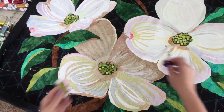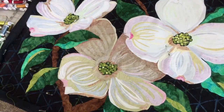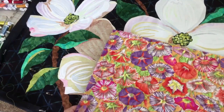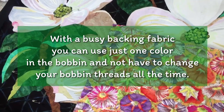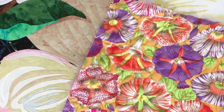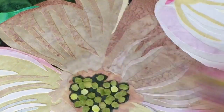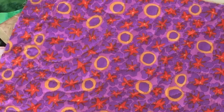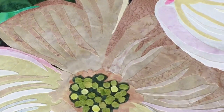If you don't want to do that, and I've done this too, you could put a busy backing on the back of your quilt and pick one color that you want to use, because you can't really see the stitching there, can you? I can kind of zoom in here and get up close. On a busy print like this, you still really can't see that thread. Even this, just put the purple in the bobbin. Just one color thread in the bobbin, and then on top you'd be changing your thread colors. So that could work.